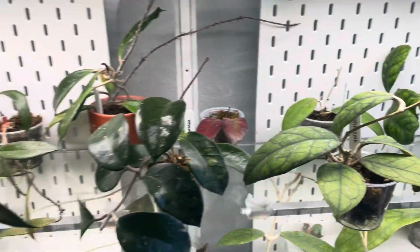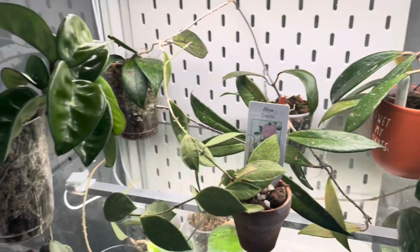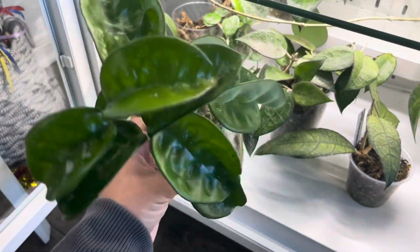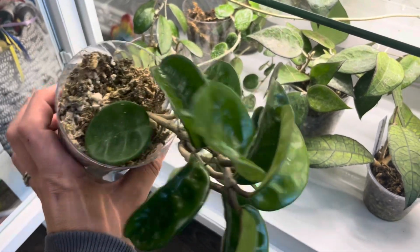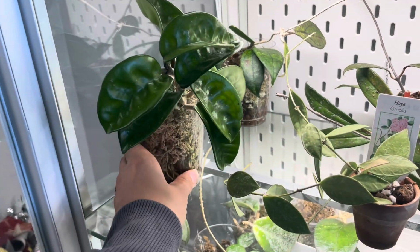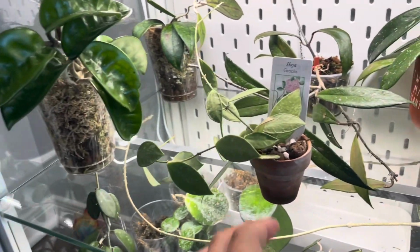So moving on up here, this is sort of the mid-tier Hoya. We're getting into some that I like a little bit more. This is a Hoya Crinkle 8. This is my non-splashy one. My splashy one is actually dying, so that's really upsetting because that was one of my best sport finds ever, but it just decided one day it wanted to die, so I'm stuck with a regular one, but that's totally okay.